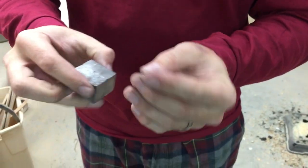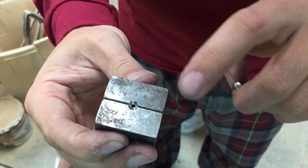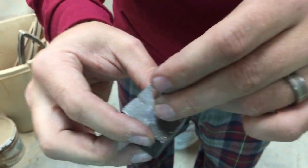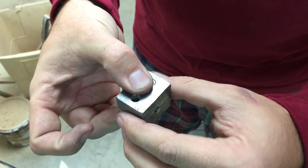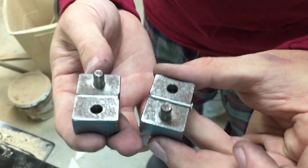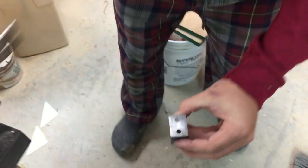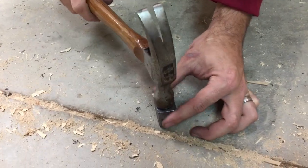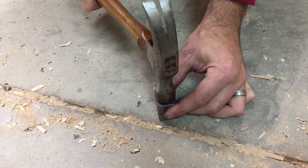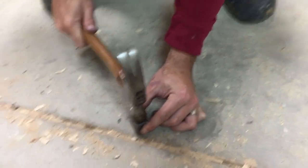To start with, you want to make sure that the shaft of your axle is as straight as possible. If you look at the die, it has two sides: one side has a conical indention, and the other side is flat. We're going to start on the flat side. I'll put this down on the floor — the die is a two-part piece, and there's only one way they fit together, so you can't really do it wrong. I put them together and then I'm going to come down to the floor with just a regular framing hammer and hit it two or three times. Hard enough to make a difference, but I'm not driving iron here, so you've got to be careful with your hits.